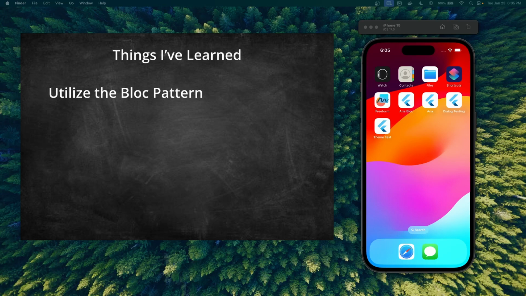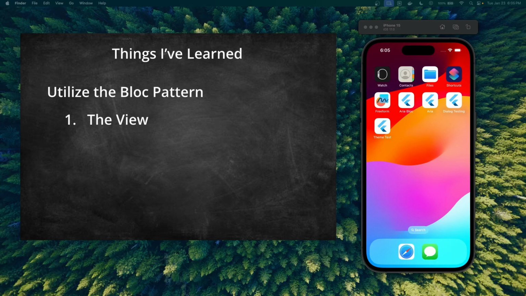The bloc pattern separates the view from the business logic, and just to go over the bloc pattern briefly, you can kind of split it into 3 main pieces. The first piece is the view. This is where the users will see the app. It's the actual user interface that the users will interact with. The view should not do any of the work. All the view is doing is listening to the bloc, and whenever the bloc tells the view, hey, something has changed, you need to reload, it will show those new changes with a state in mind.